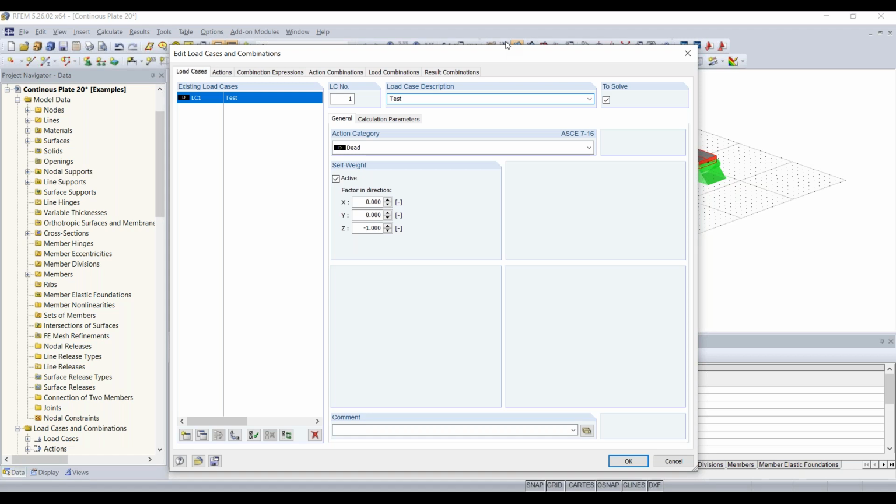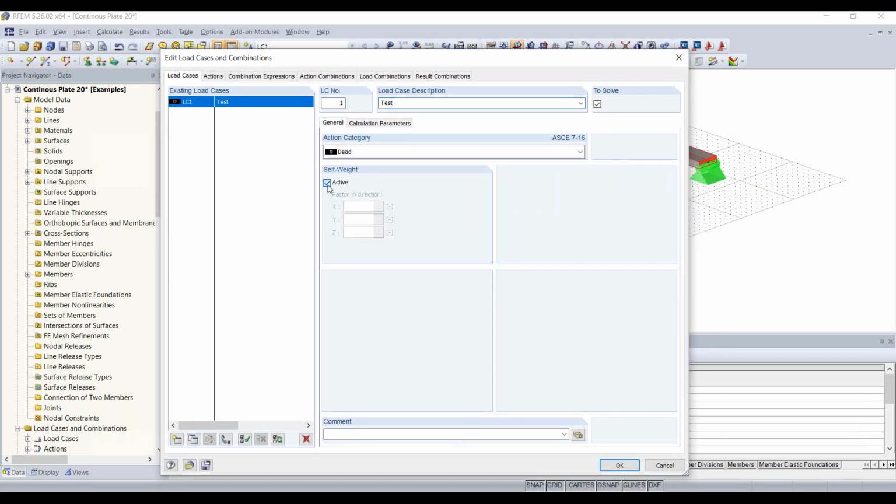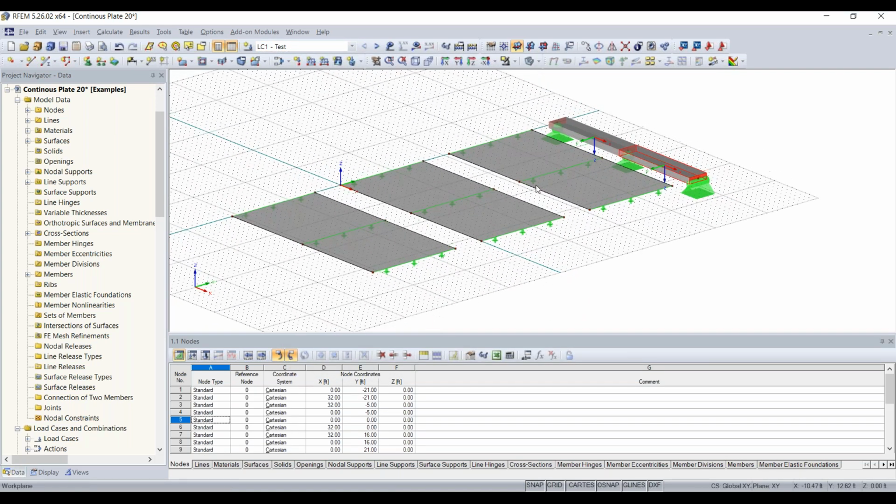So this will take self-weight into account for your model. So what we want to do is uncheck that for this example, and we'll click OK. And now you can see we're looking at our load case here, test. So any loading we add right now will be added underneath this test load case.